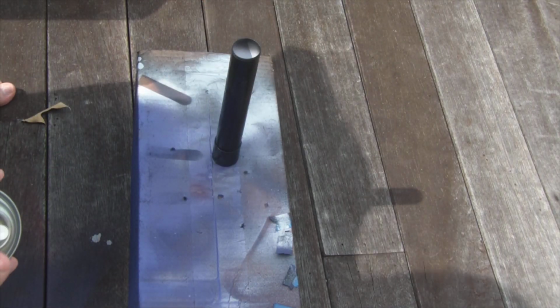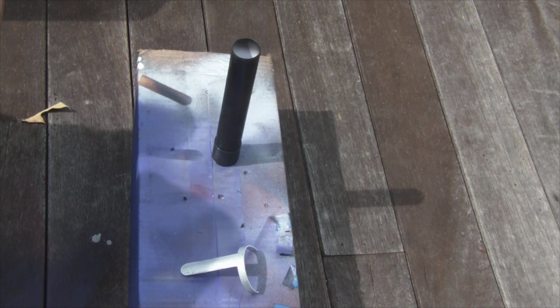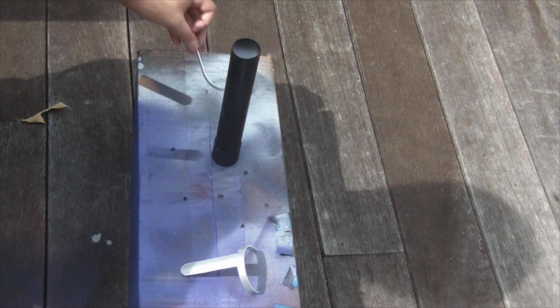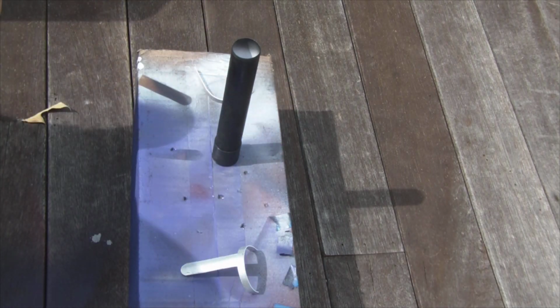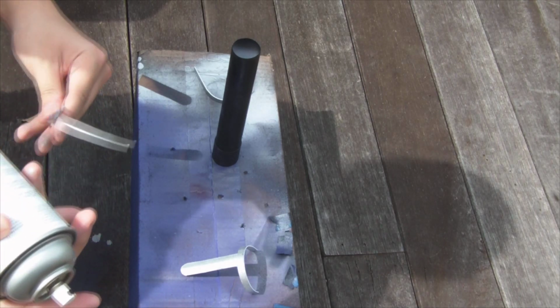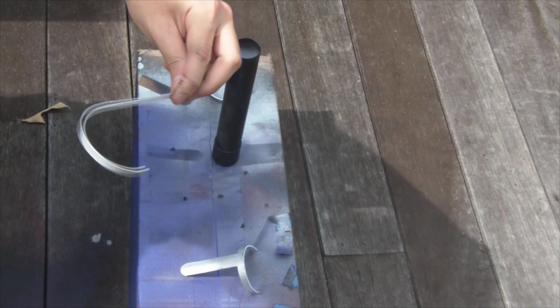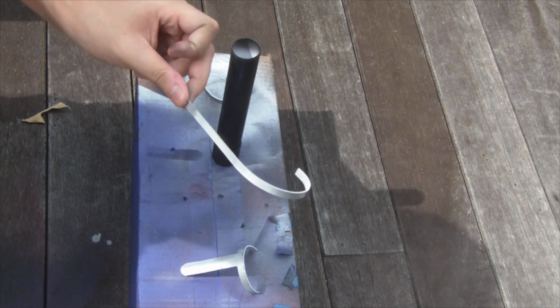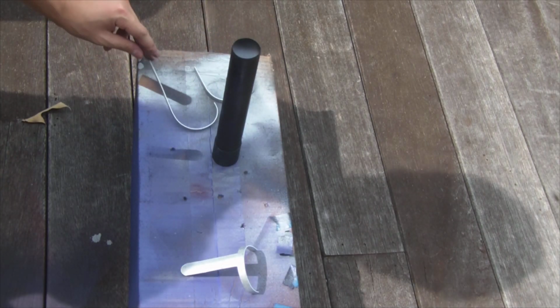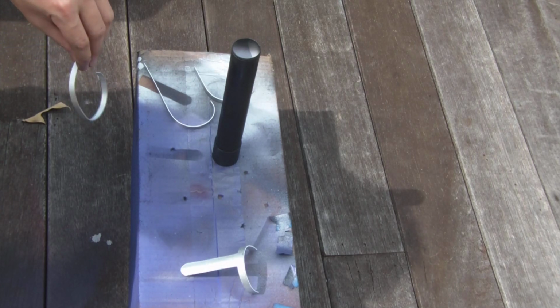Now, the paint may dry fast, but this stuff will take some time. Woo, this stuff stinks. So my only real concern about these parts is, since I'm going to be holding them, I'm afraid you might scratch the paint, because this metallic stuff has been known, at least for me, to easily scratch off. Learned that the hard way when I first... Actually, now that I think about it, this can of metallic stuff I sprayed on earlier is almost 4 years old.